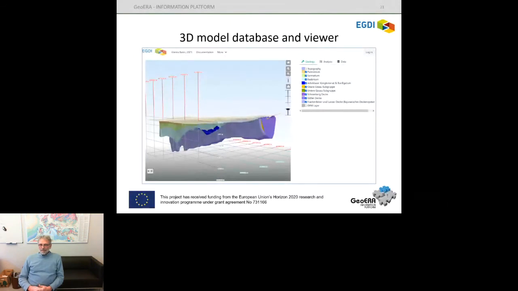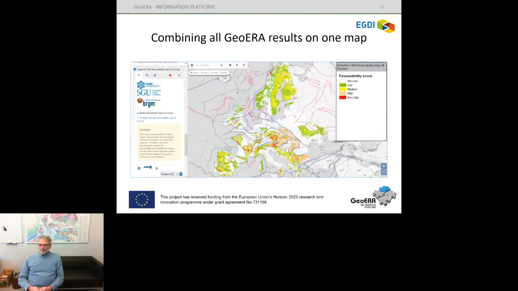As I mentioned, we have developed a viewer, actually two different viewers, to show these 3D models. You can go in, click on and click off the different layers. You can rotate, and you can make virtual boreholes, also a very powerful tool. We have put a lot of effort on this cross-thematic thinking. So we have actually produced one map where we have combined all these more than 500 layers. They are accessible, so you can go in and combine whatever you want.